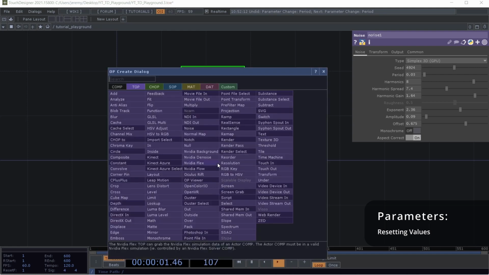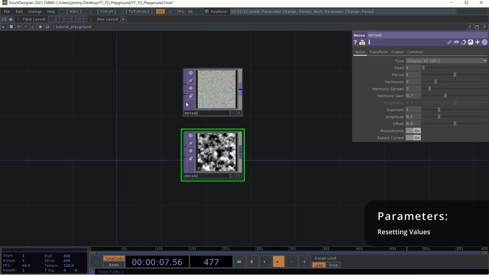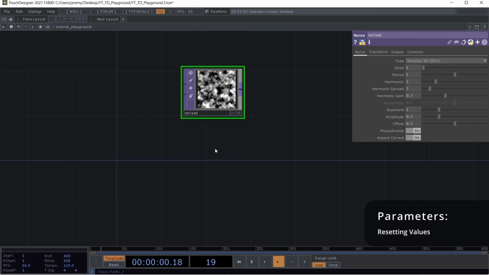There's two options. You could do this where you double click on the background or hit tab. It's going to bring up that dialog as well. And you could drop that guy, get a brand new noise. But you could also just come over here to your field, right click on this bad boy, go reset all parameters, boom, it'll reset all parameters. So that's important to note as well.